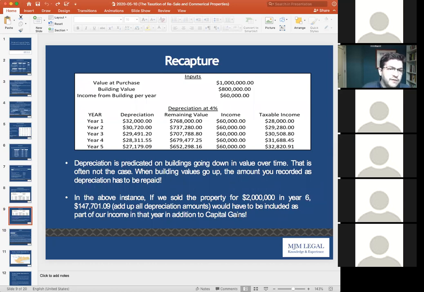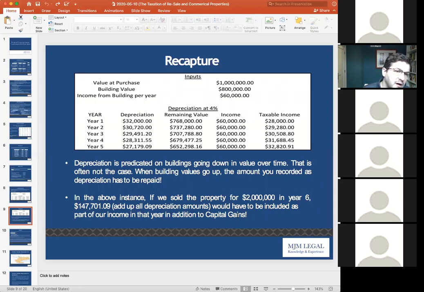So if your building value has gone up and not down, then the accounting metrics, which you were allowed to do over the course of those 5 years that you've owned this particular building, now need to be reconciled with reality. And the reality is that the building is worth more, not less. And thus, all of the depreciation that you took suddenly comes due in that tax year.